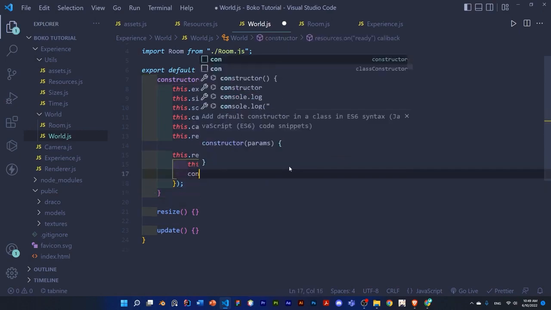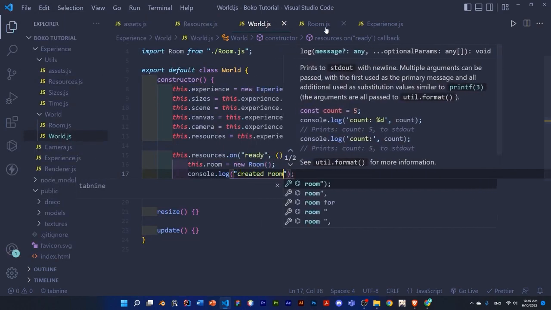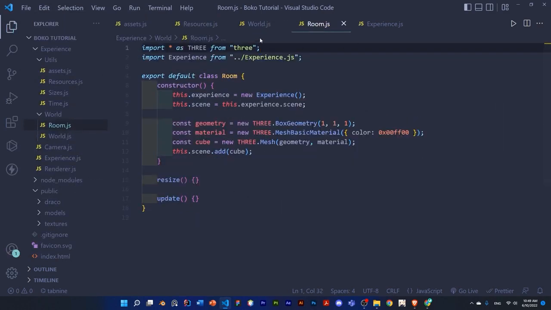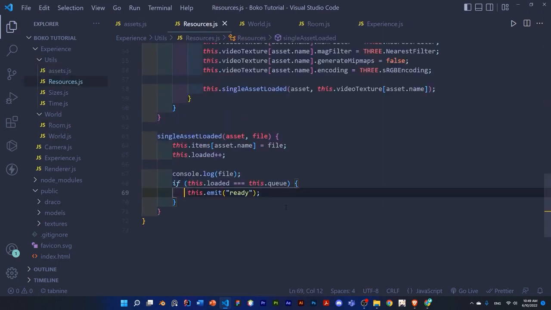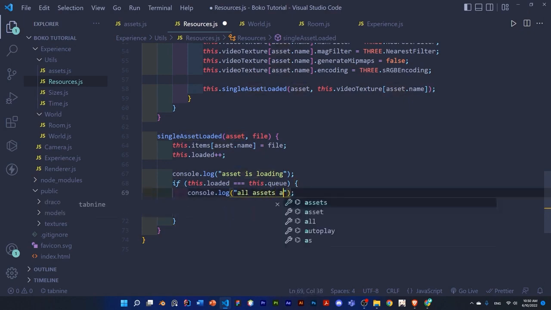So let's console.log this, created room, and let's go back into assets resources and console.log asset is loading. And then let's console.log all assets are done. Let's save that and go into the browser.